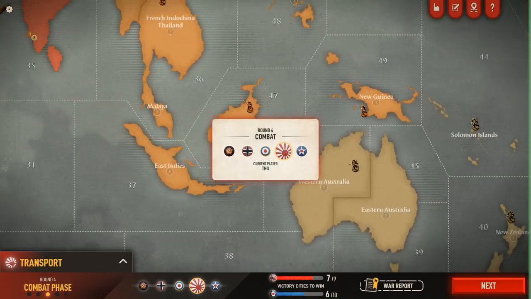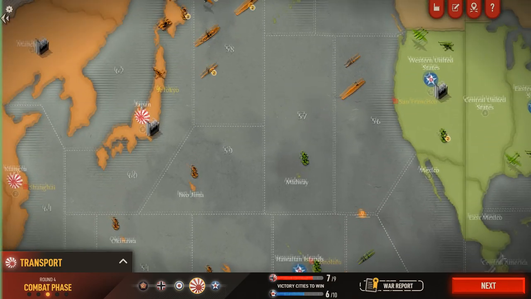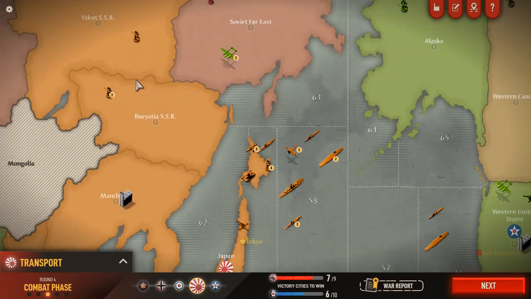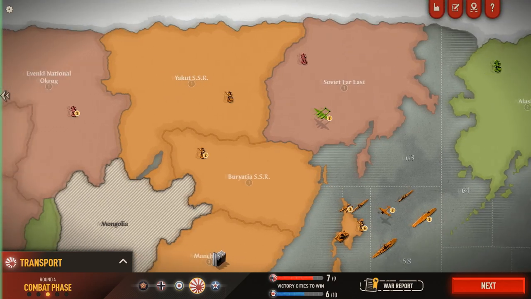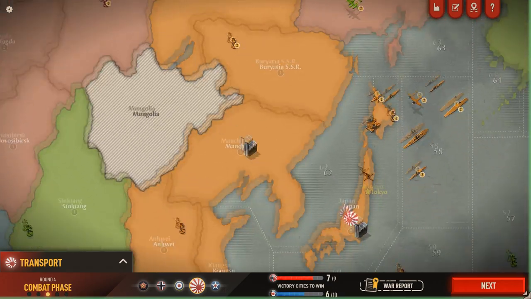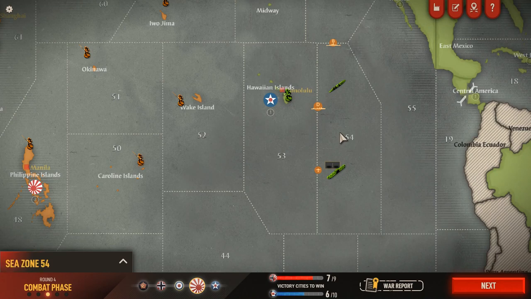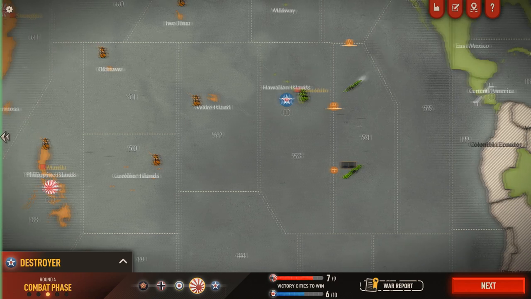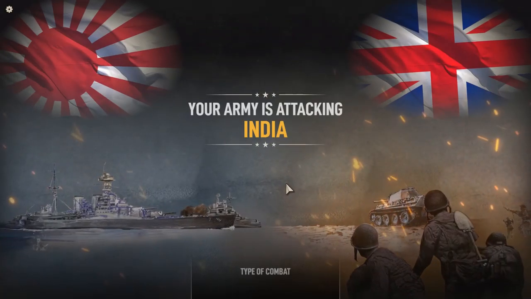All right, so I think there's two battles that are actually going to be fought. We just auto-took the province of Yakut. So this is, I'm assuming, where the Soviets will counterattack. Meanwhile, why is there no battle here? I'm confused. Did we not reach the base? We'll have to see. The only one showing is a battle.